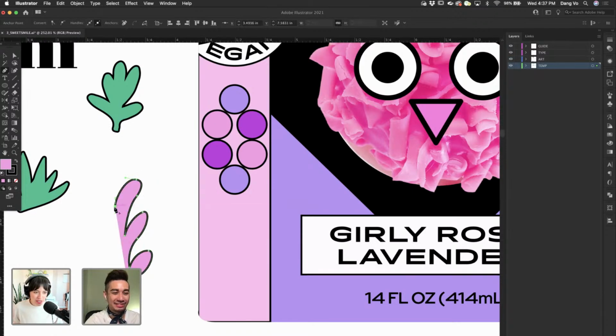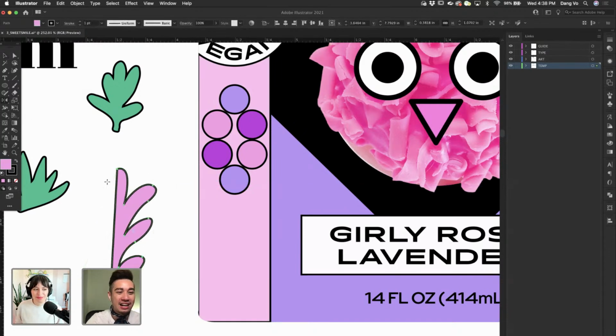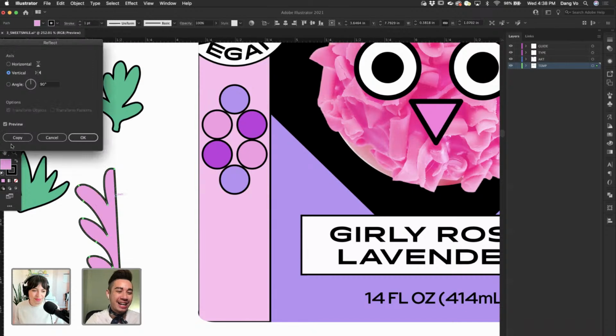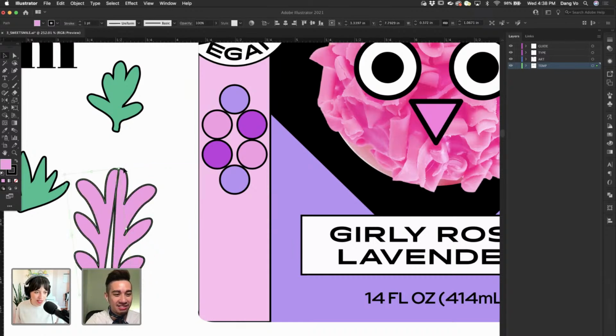All right, Dany, this is cute. You're creating another little illustration, like an organic shape. Yeah, of a leaf, because I know that this is a little longer. So I want a more elongated leaf. Because sometimes you see right away exactly what you want, so you don't need to test it. So I don't want to draw twice. So let's reflect that and then bring it together. Okay. Yeah.